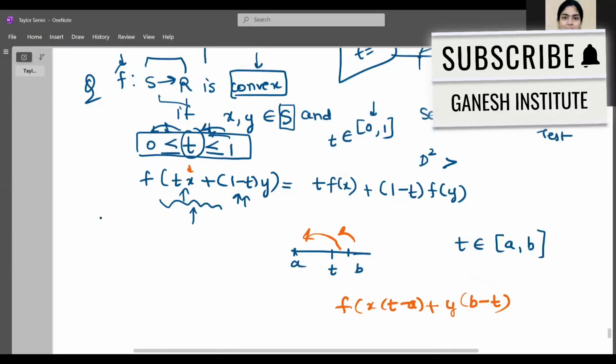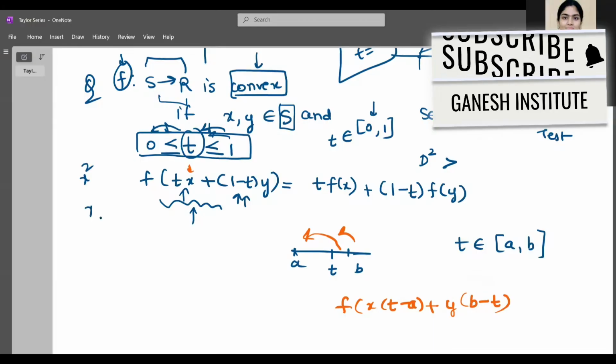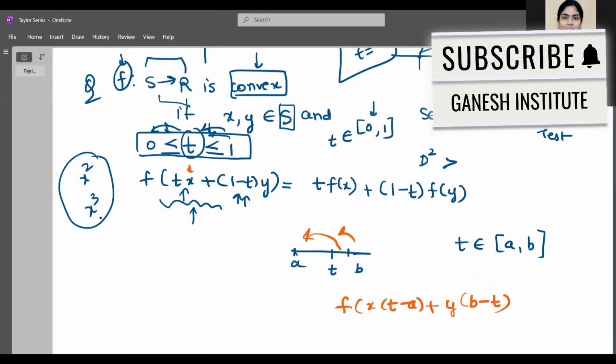I need to prove a particular function in general form. We are not given any such function like f is x square or f is x cube or whatever, because these are easy to find using the second order derivative, or there are multiple ways. But here, questions are such that you will only be given a general function, and you need to prove it is a convex or concave function. So you need to prove it using the definition and theorem parts.